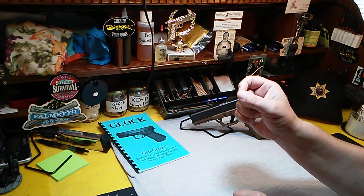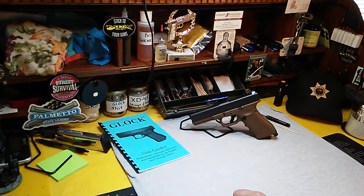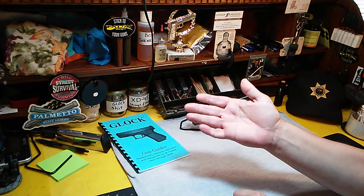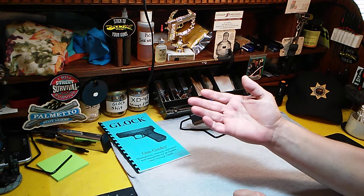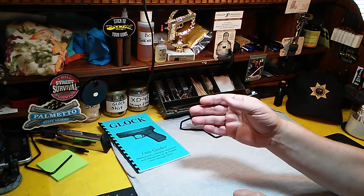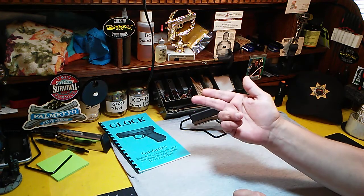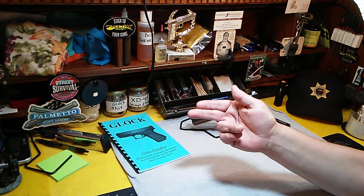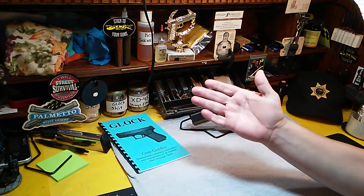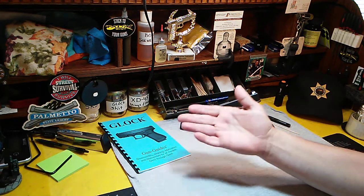For example, if you're looking at a used Gen 3 Glock in your local pawn shop with a price tag of $475, but you can get a new Gen 4 Glock for like $550 or maybe $575, in that case I think the new Glock would be the better option. That's my personal opinion — just spend the extra $75 or maybe $100 and get the brand new one.